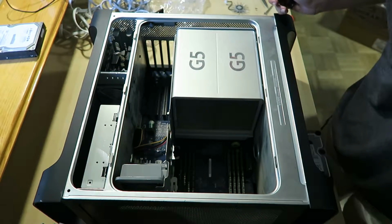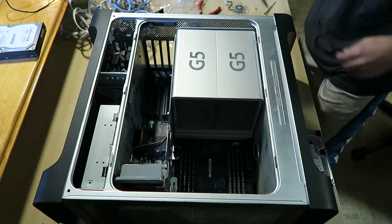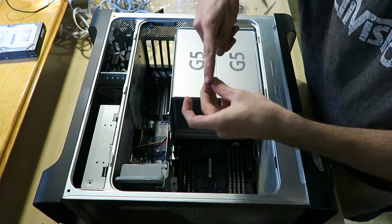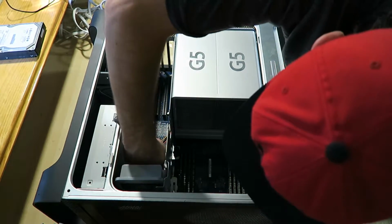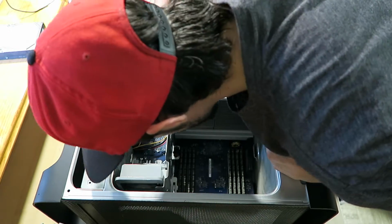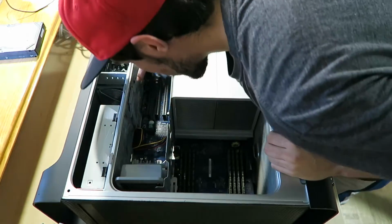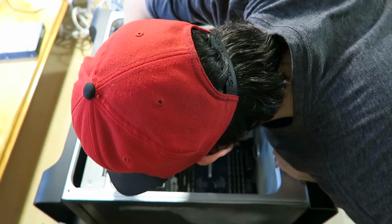Alright, I'll be back in a sec. Alright, so I got the first one in. Where's the second one? Second one is going to be a harder angle, but I gotta do the finger trick right here. I can't even see that. I got like a tiny hole and it fell. Where did it go? Oh my god, that thing just vanished. It's right there.